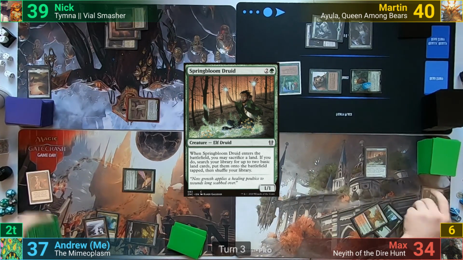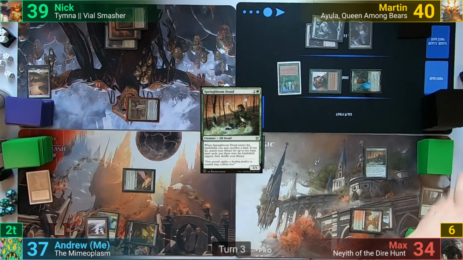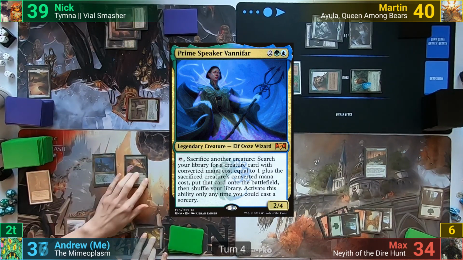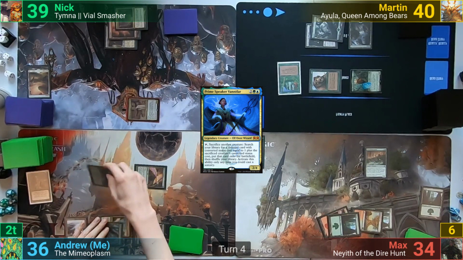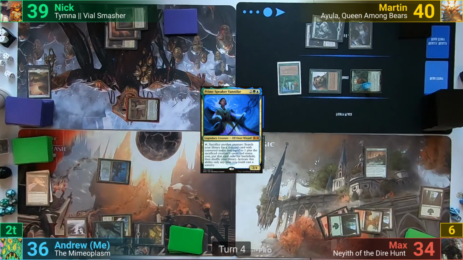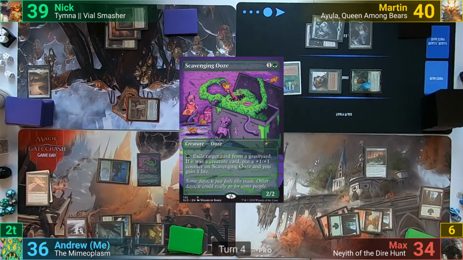It enters, and he sacrifices a Forest to go into his library to grab 2 tapped basics, and then passes to me. For my turn, I drop a Forest and then cast Prime Speaker Vannifar, the best ooze. She does have haste, which lets me tap her to sacrifice the birds, and I go into my library to find a 2-drop. I find another ooze, this time of the scavenging variety, and I pass to Nick.